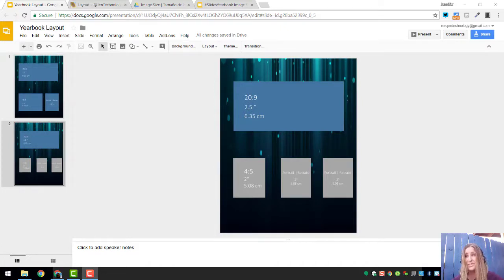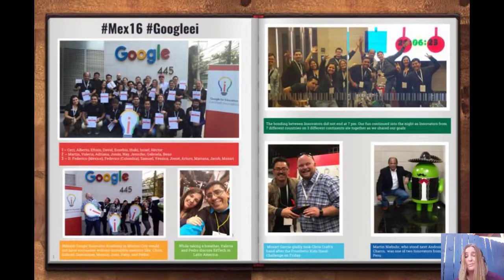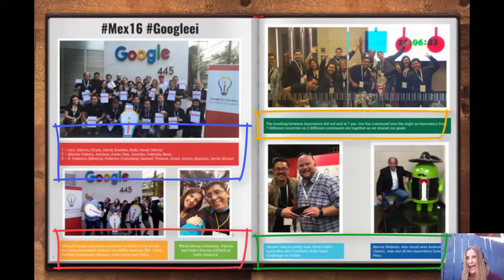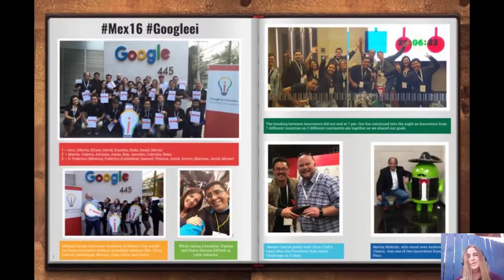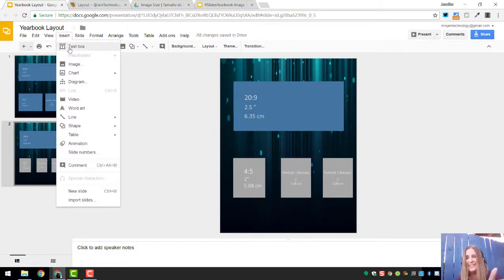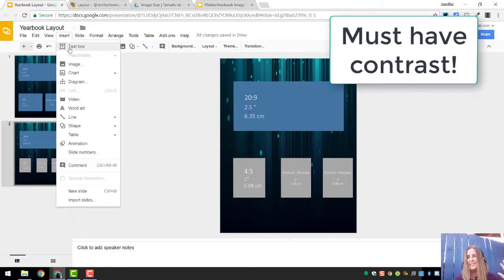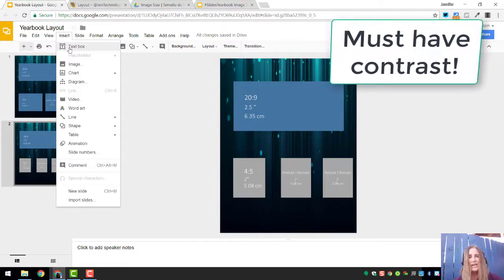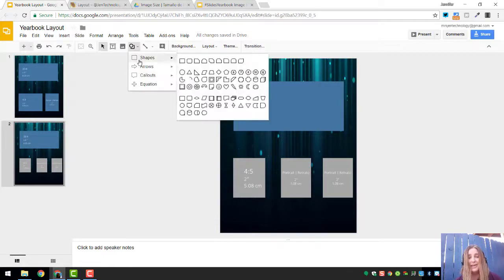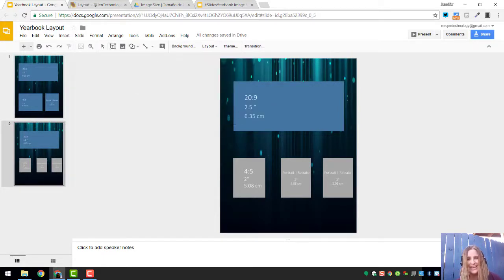So a book with photos and nothing else is a photo book. And we are going to make yearbooks. And what is important with a yearbook is that we have captions to tell us who these people were and what they were doing. So of course I could just come up here and go to insert text box, but in this case, I have a background that is kind of dark, and I think I might want to play with some shapes. So I can go to insert and click on shape, or I can just come right here and let's go with this rounded edge.